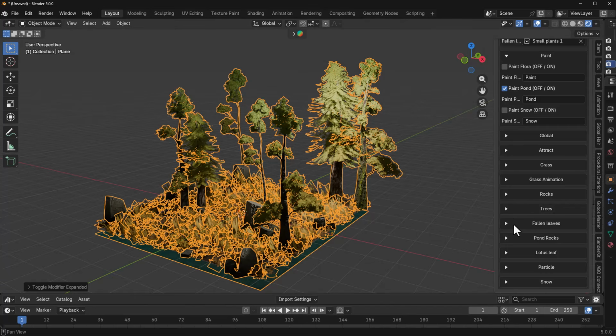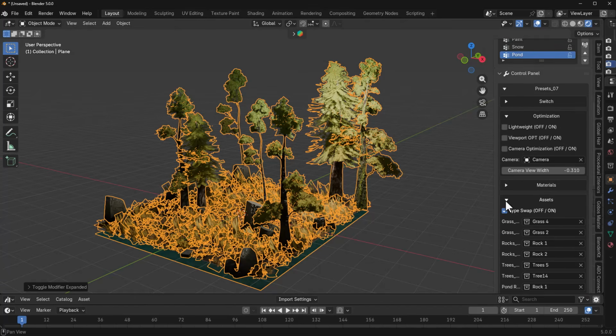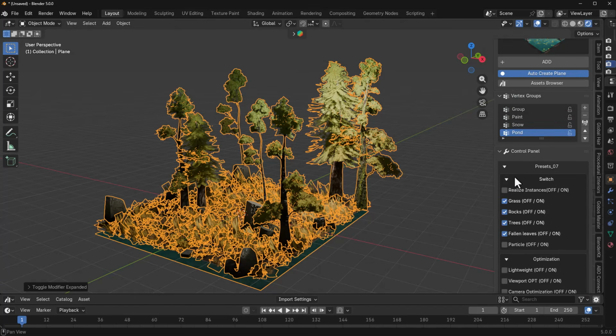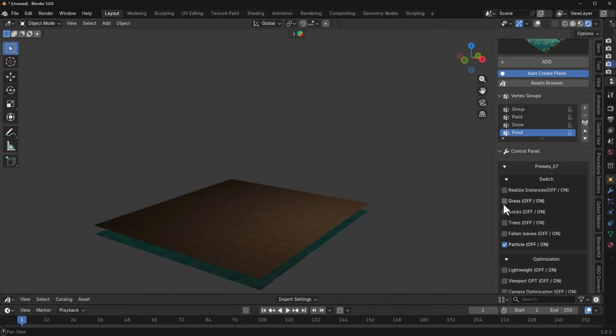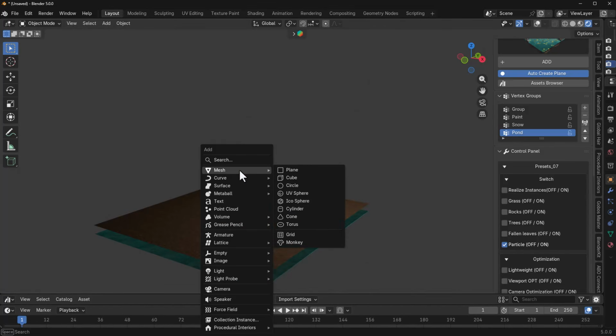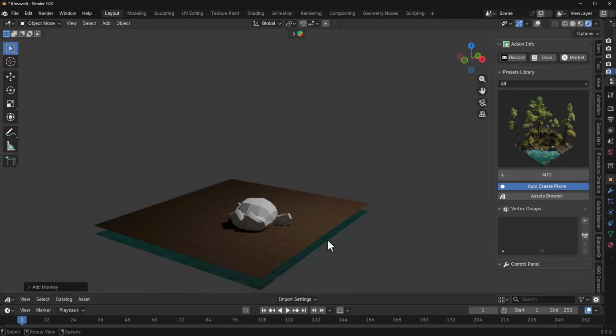Now for particles, let's actually explain how this particle thing works. So for this one, what I'll do is just turn off all of these. Now, if you simply press the playback button with nothing there, you notice nothing happens. However, if we would like to have a particle, let's say we would like Suzanne to be our particle, what we can do is simply have this selected, and I'm going to tap M on the keyboard, and we're just going to call this monkey particle.